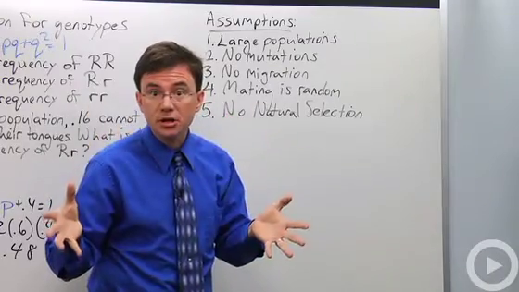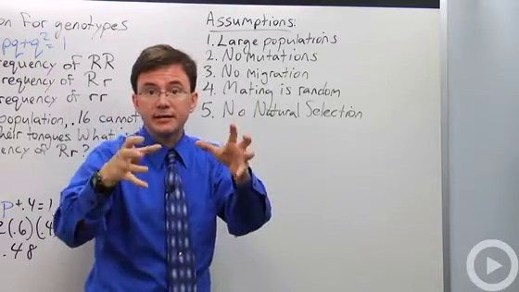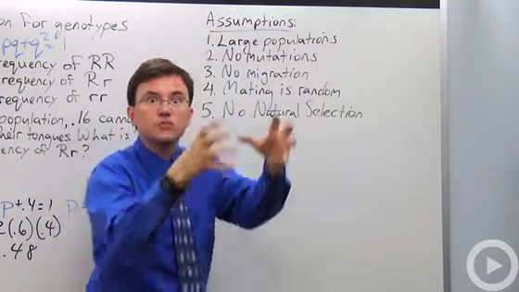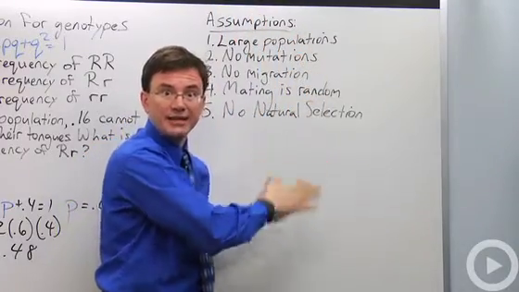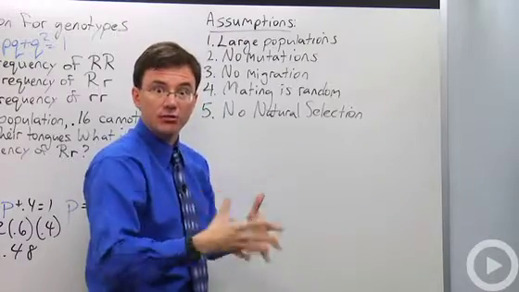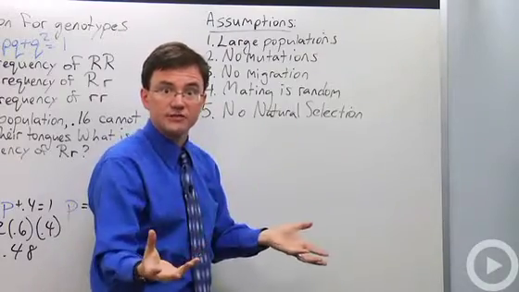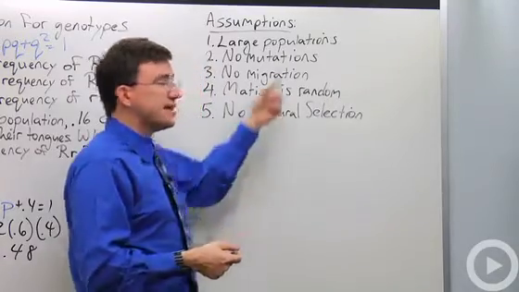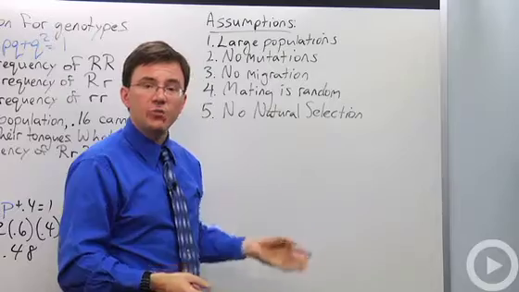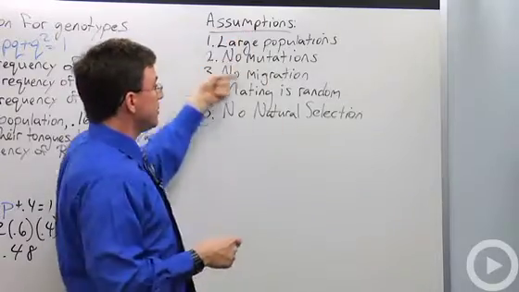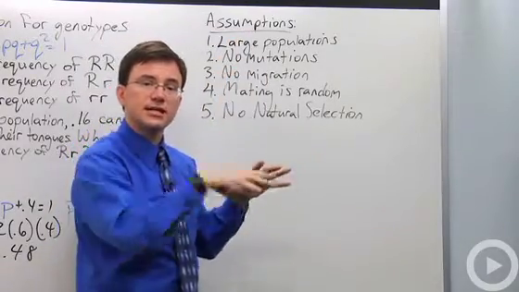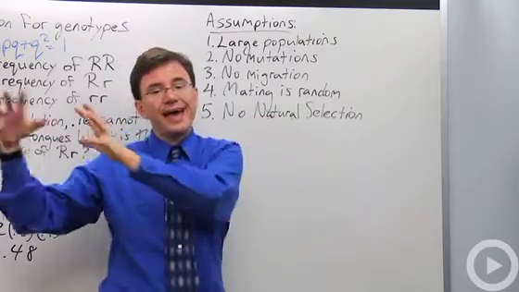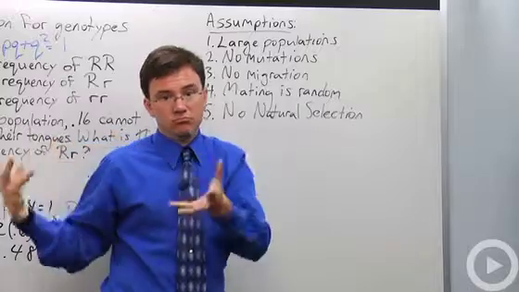Well, if you're studying, say, humans, you cannot get the funding and the legal ability to take 500 million humans, put them on another planet Earth, and then wait 10,000 years and see how their population, how genetics have changed to study their evolution. It's kind of hard and expensive. Instead, we can use some math and we can say, well, assuming these things we shouldn't see any difference in our predictions from Hardy-Weinberg and our reality, human genetics.